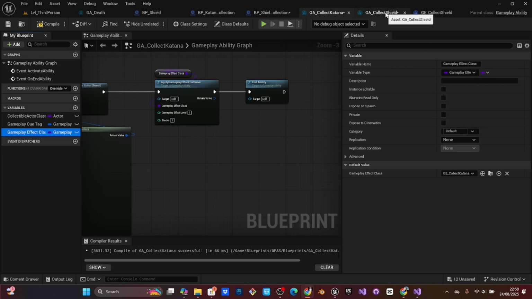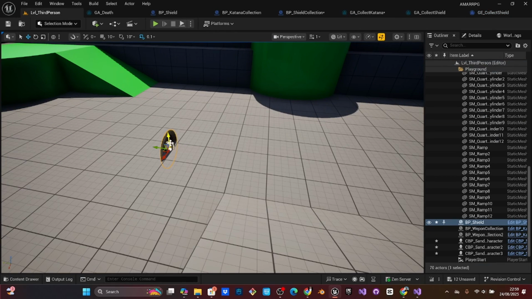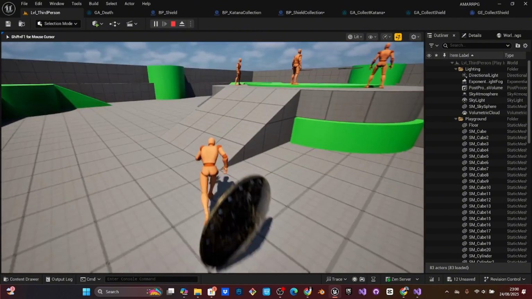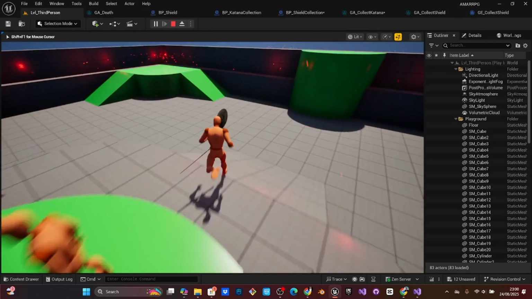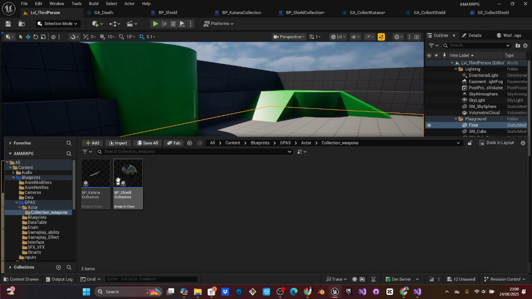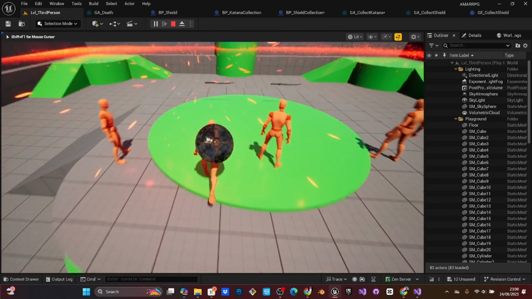And for the collect shield, now let's add a shield. But not this. This was not the one. We need to add the shield.